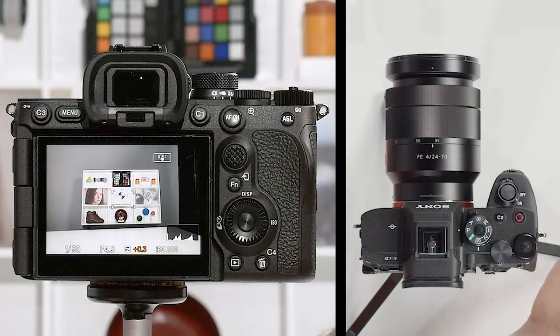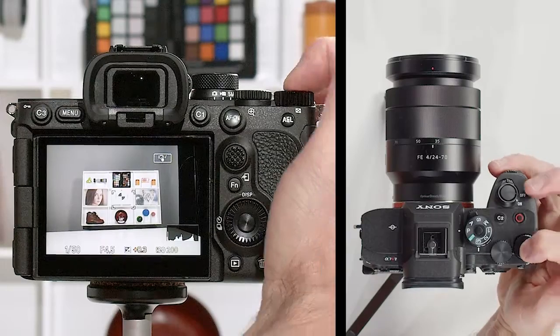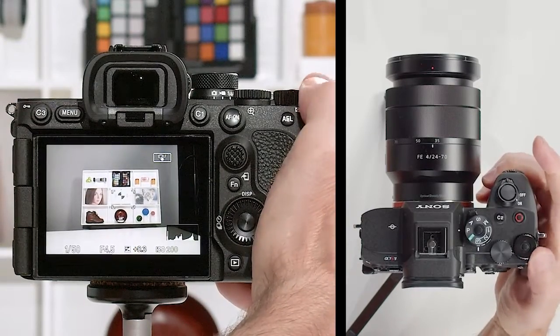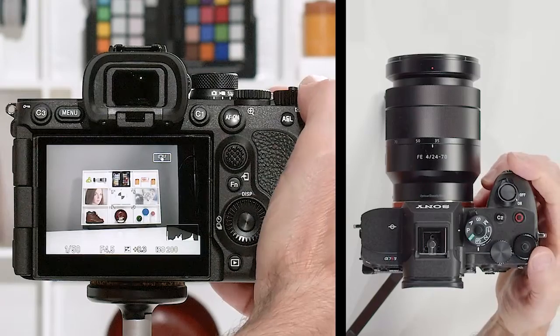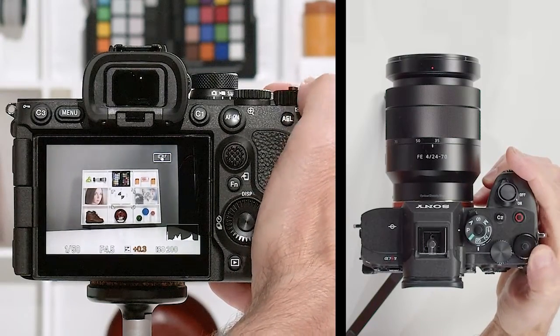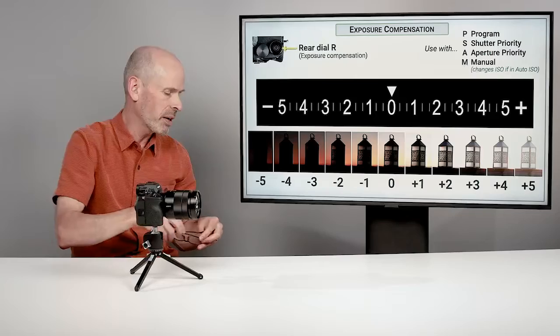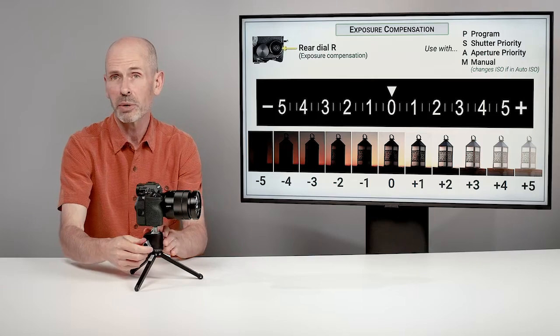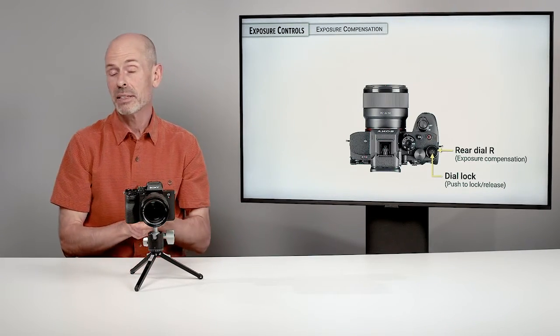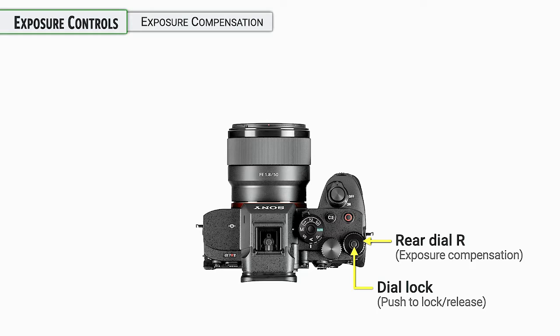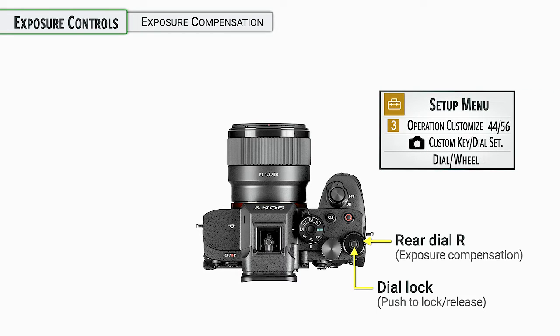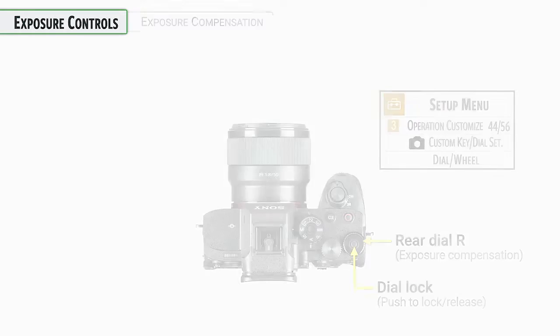If we knew that everything in this particular environment was going to be +3, we could lock that button in, and that way we can't turn that dial. If we like to regularly access it, we can simply have it set there. This is just a nice quick way, when you're in program, aperture priority, or shutter priority mode, for quickly changing the exposure. Now, as I say, if you don't like using exposure compensation, maybe you're always using manual exposure and you never end up using that dial, you can reprogram it to do something else. There's a lot of options, and we'll look at that later in the setup menu when we go to customize the different features of the camera.